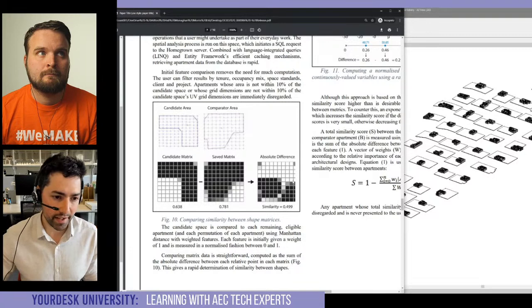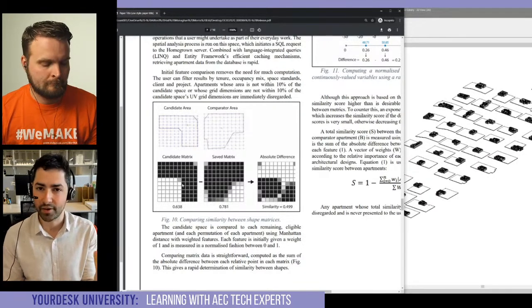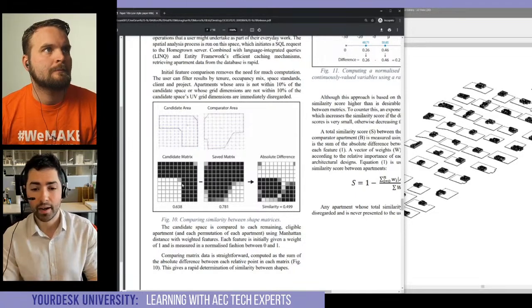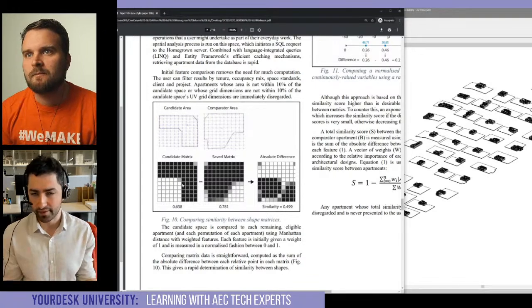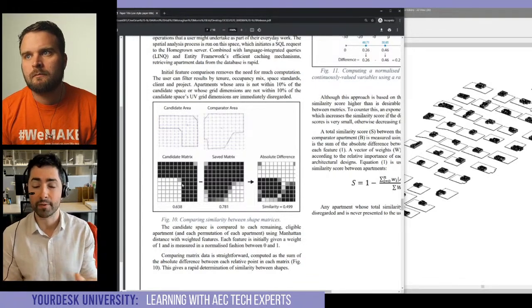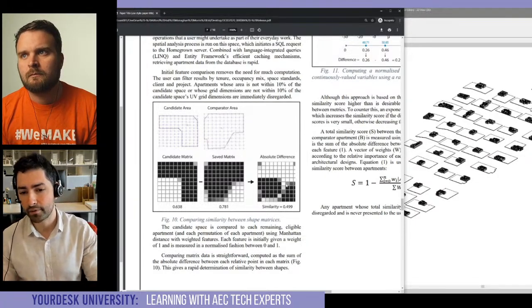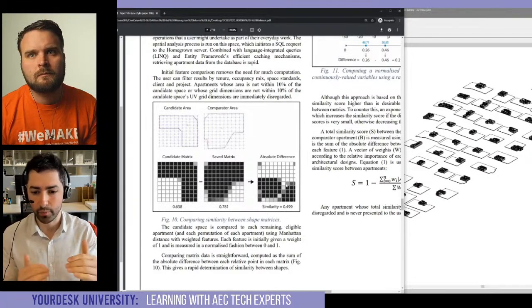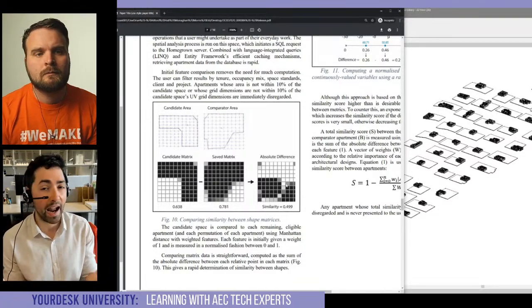For a feature like this, it's actually very easy to calculate the difference. You're just taking one nested list structure and another and subtracting them. For other features like the area, as long as you're within 10% of the area, you're fine, we will consider you. But there is also a soft filter for things like the length, the width, and the area. So we want to go, okay, fine, you're within 10%, but how close are you?